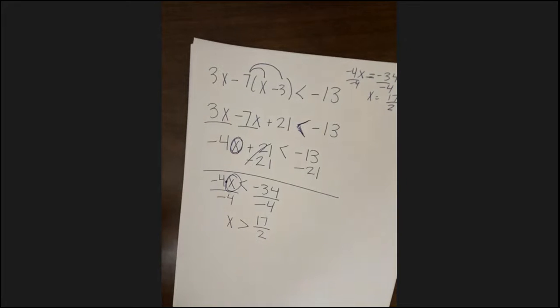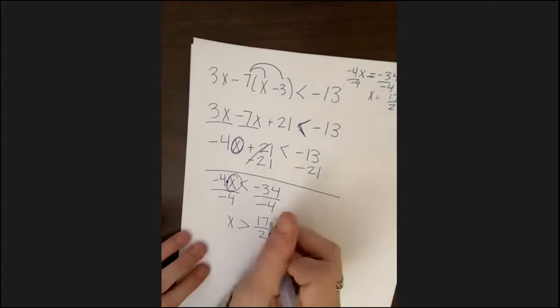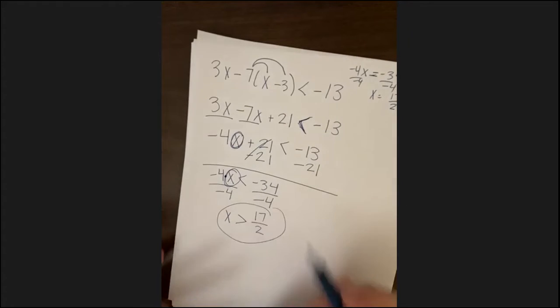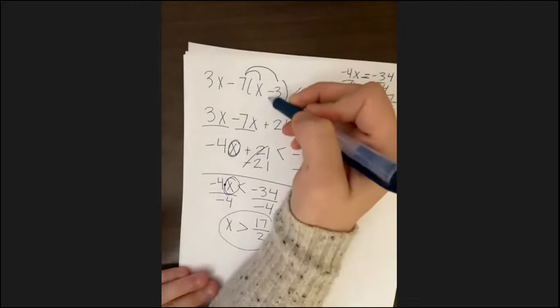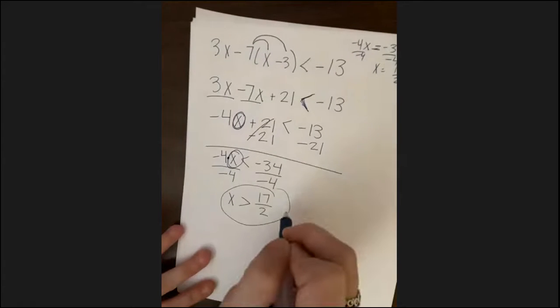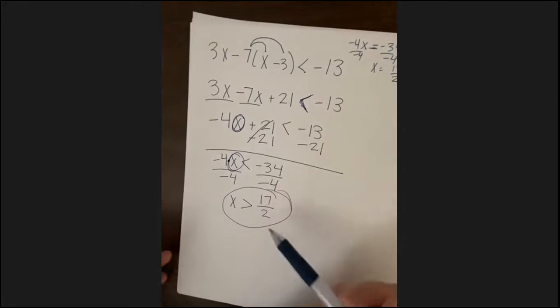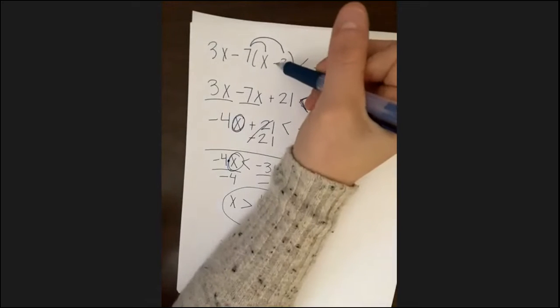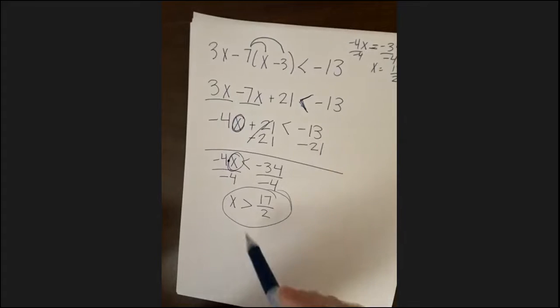And y'all, I wrote the problem wrong. That's why we got a fraction. I like to give just whole numbers most of the time. This was supposed to be a +3 right here, and I put negative for some reason. I knew I didn't have a fraction, but either way, that could be an answer. You can get fractions when solving, but that was a mistake on my part. All the work's right. I just originally wrote the problem wrong. So the work's right for the problem, but all right, let's work another one.